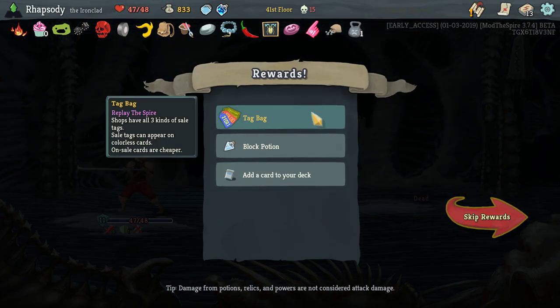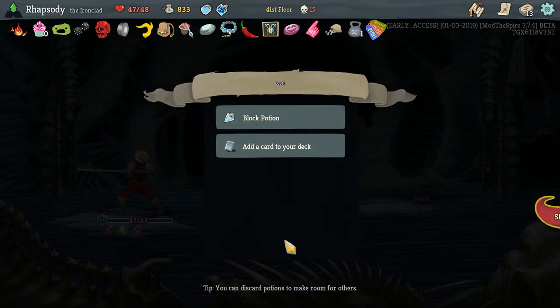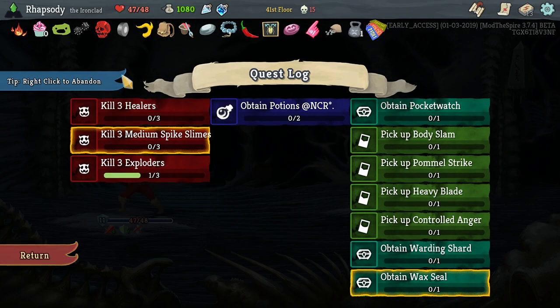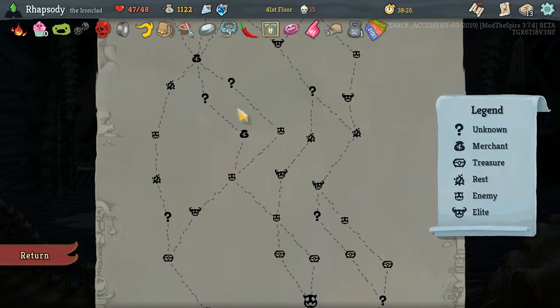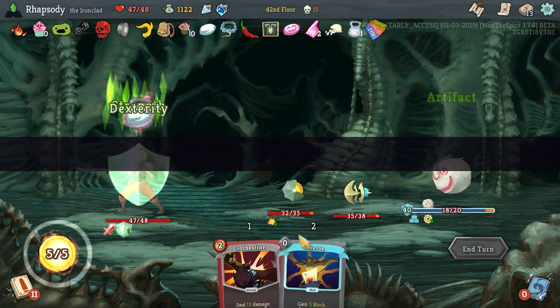Nice. Tag bag. Shops have all three kinds of sale tags. Sale tags can appear on colorless cards, and on sale cards are cheaper. We also one turn killed an elite, so we got a bunch of money there. Nice. All right, we'll go hop between two shops later on because we have so much money and so little to do with it.